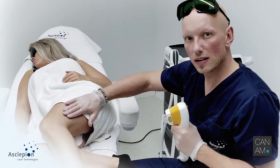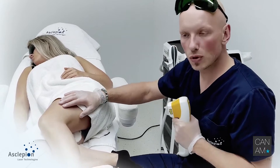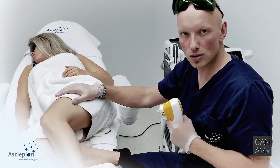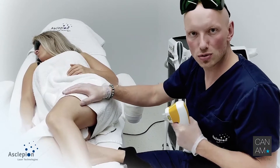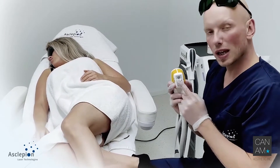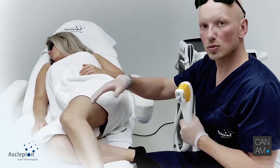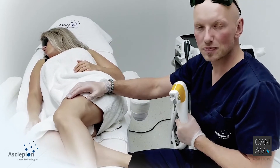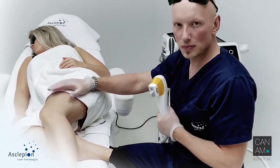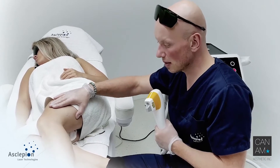We prepare everything: patient consent and photo documentation. You can cool a little bit. You should not worry, especially with telangiectasias or hemangiomas, about vasoconstriction, due to the fact that it will not constrict so much. In telangiectasia, it might be different. It's okay to use just the cooling tip for about 2 to 3 seconds. If you would like to be super safe, you can go for a cool pack — not an ice pack. So 4 to 8 degrees is best in order to avoid any freezing reactions on the skin or hypothermia problems.